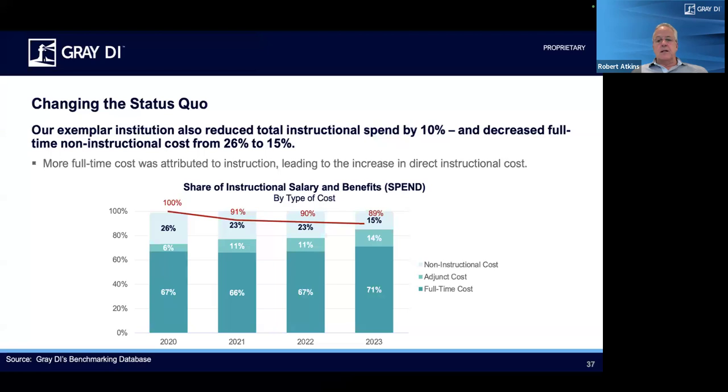But what you'll find when you look at the numbers in depth is that when you take out the time spent teaching, there are two blocks of time left. One is release time, and that's for things like participating in a committee or being a dean. And then there's another block of time, and nobody knows what that time is. It is literally undetermined. And in most colleges, that undetermined block of time runs into the millions of dollars. So keep that in mind. You can go in and squeeze some cost out here without taking it out of the classroom. In fact, you refocus that cost back into the classroom and take it out of non-instructional costs, in particular, that portion of non-instructional cost that is not elsewhere classified, i.e. unknown what's happening with that time.